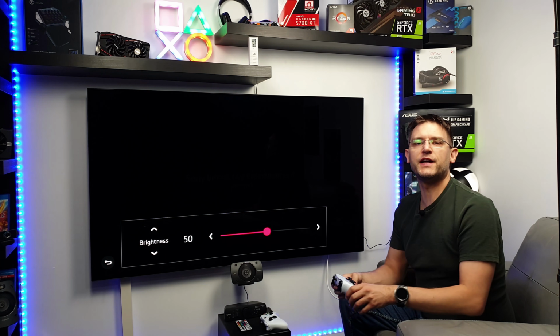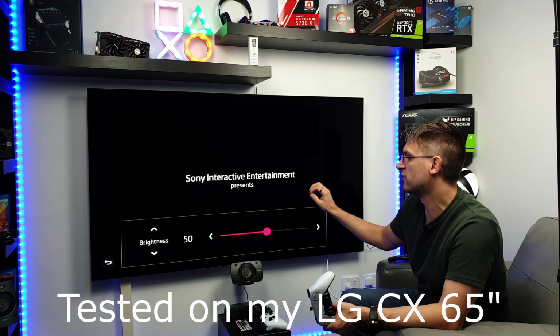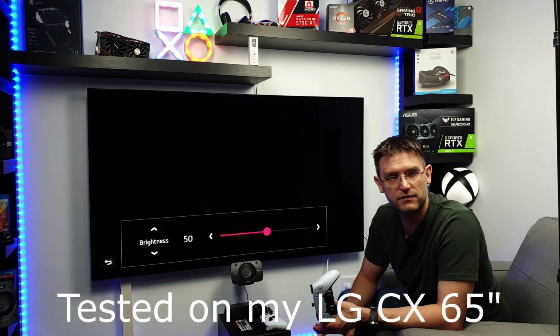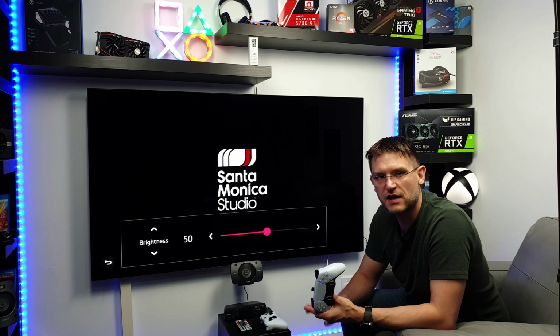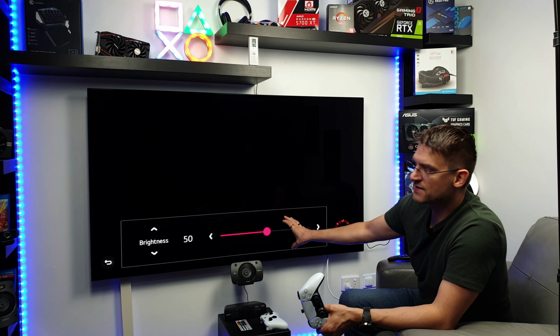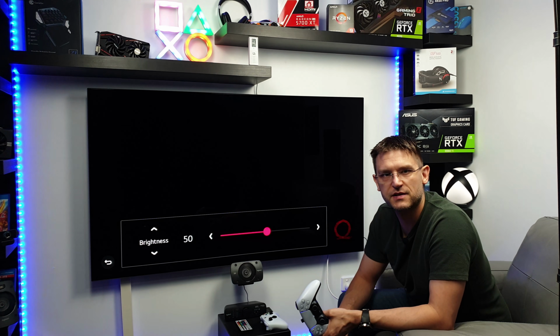And we start with the good news first. Even if you activate HDR on your LG, there is no increase in terms of black raise or gamma raise on your TV. On my TV, I couldn't find anything, and I tested this in a complete dark room. So that means brightness level 50 on your LG CX will deliver you the best experience to play this game.